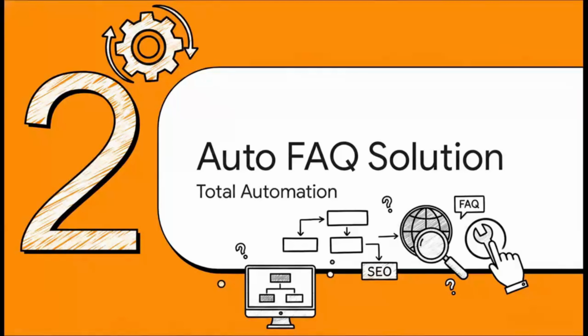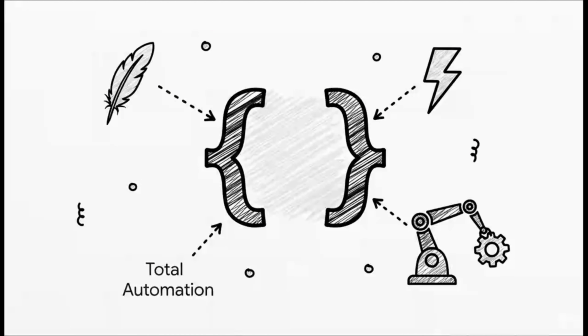Moving on to Section 2, the Auto FAQ solution and achieving total automation. To get these amazing results without the headache of tedious manual data entry, we use this incredibly lightweight tool. We are talking about zero manual work here, and you get unlimited FAQs per page, even in the free version. And for the performance-obsessed folks out there, it has literally zero impact on your site's speed. It just outputs a tiny JSON-LD script tag, which is Google's preferred code language, right in your page head. That means no clunky front-end JavaScript slowing you down.